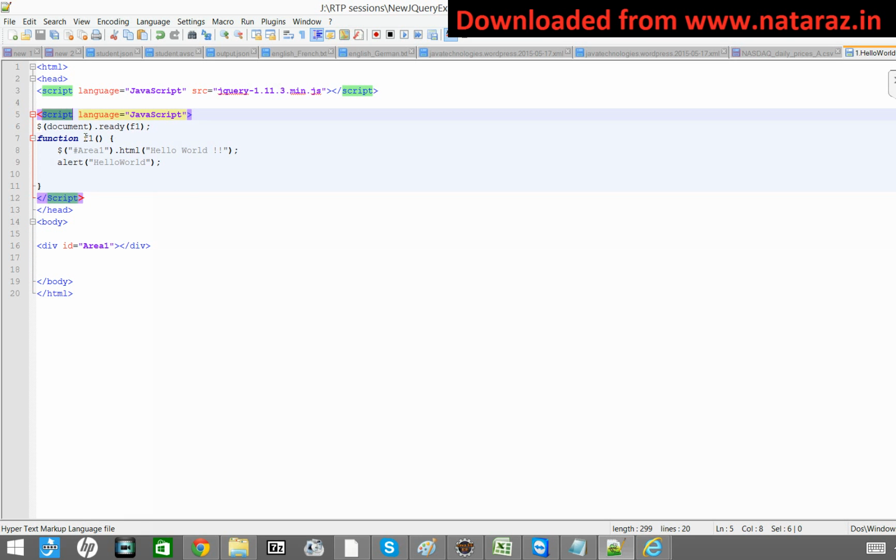So check it out here. Script language equal to JavaScript, $(document).ready. Now this dollar is nothing but a symbol which says that it is jQuery. Dollar means jQuery.